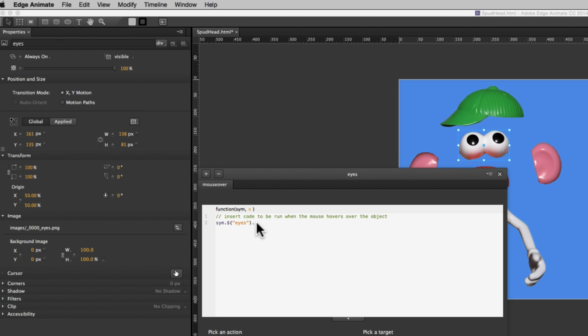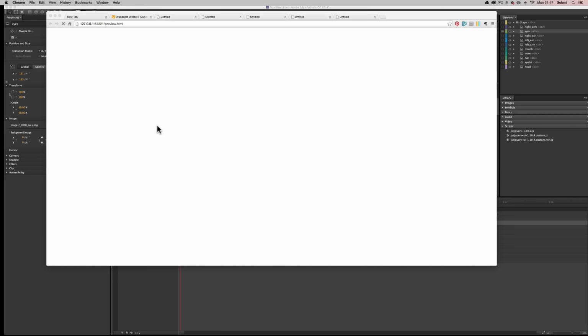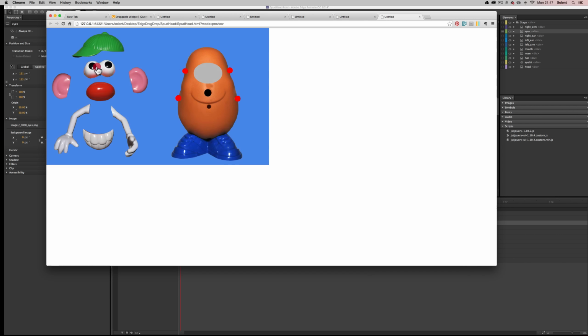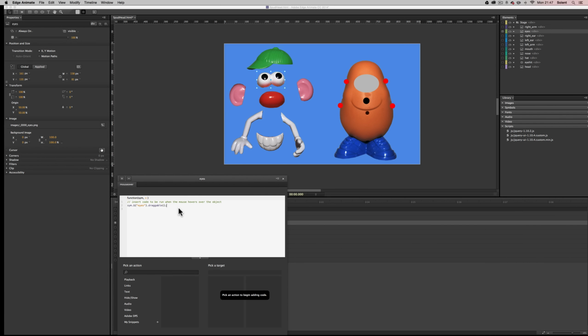Then I put a dot, full stop, and then I put draggable, and that just lets it know that this object is draggable. And if I open the brackets, close the brackets, and then I just do a semicolon, and then I'm going to preview it in the browser. Once I preview it in the browser, here it is. It's just draggable and moving around. Not exactly what we want yet, so we'll just go back and have another little look at that. There's a few more things we need to set up there.